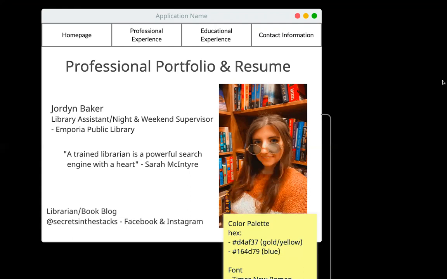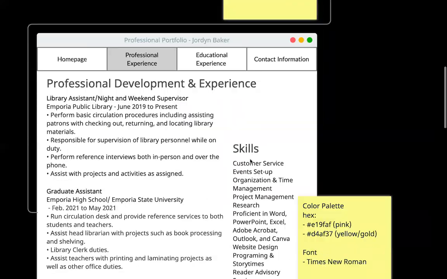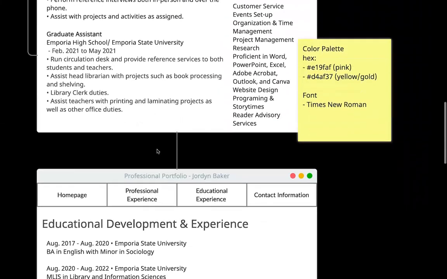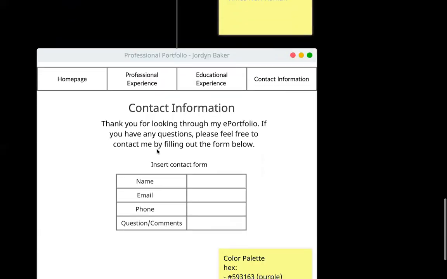So I did make it more simple, but I really wanted to focus on the design elements for the website. As you can see here in my mock-up, I wanted to include some pictures and maybe even a video element while still making sure that the basic content could still be there. In my mock-up, I had it divided out into 4 tabs.